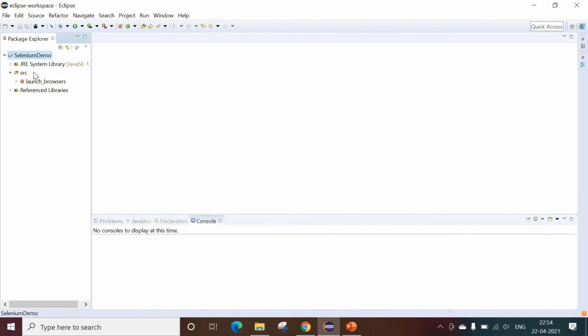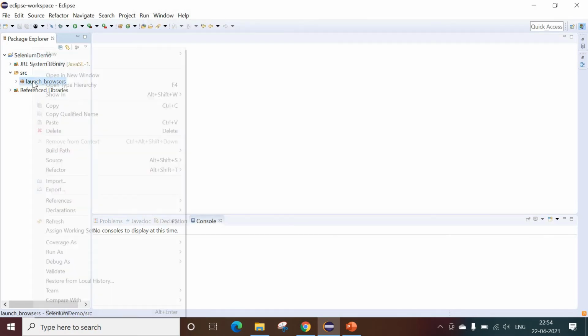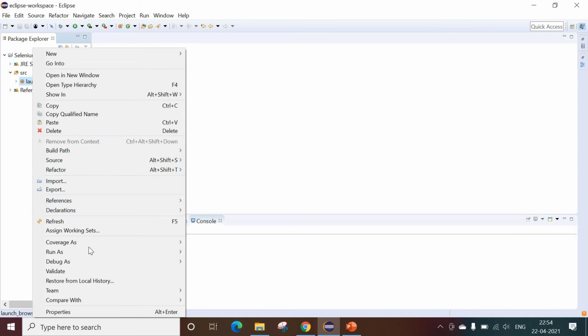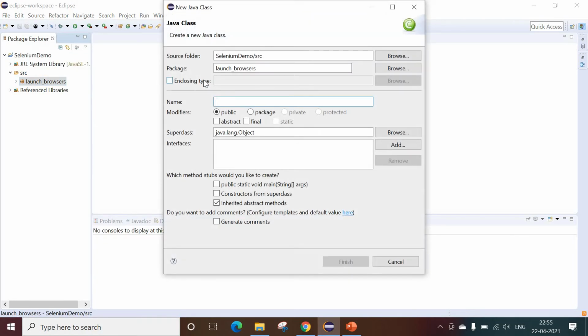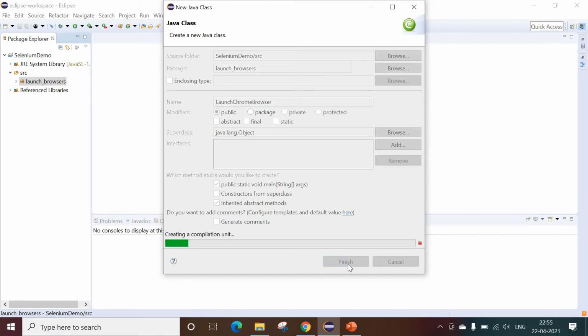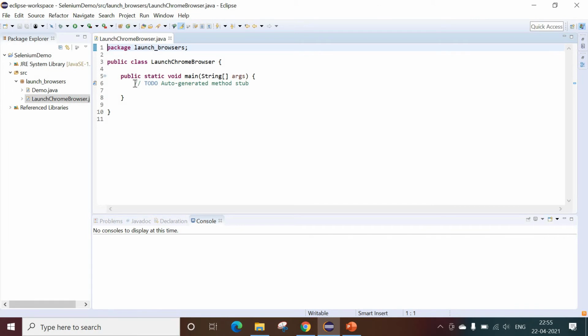Let's write a program to launch Chrome browser. And first of all, I need to set Chrome driver.